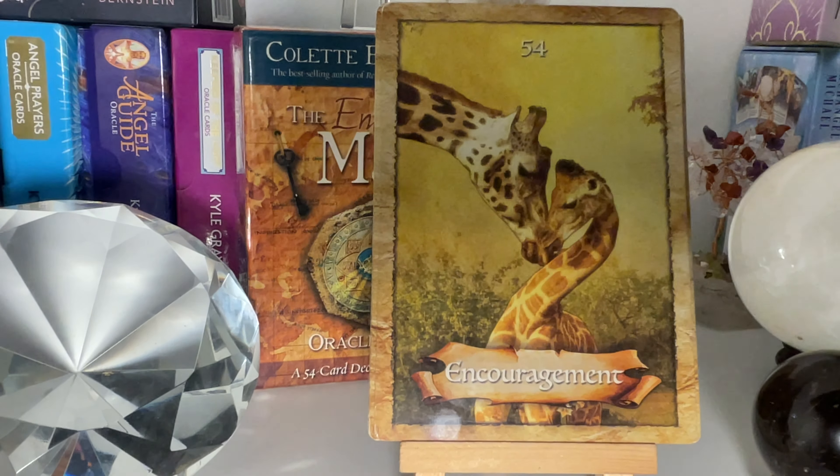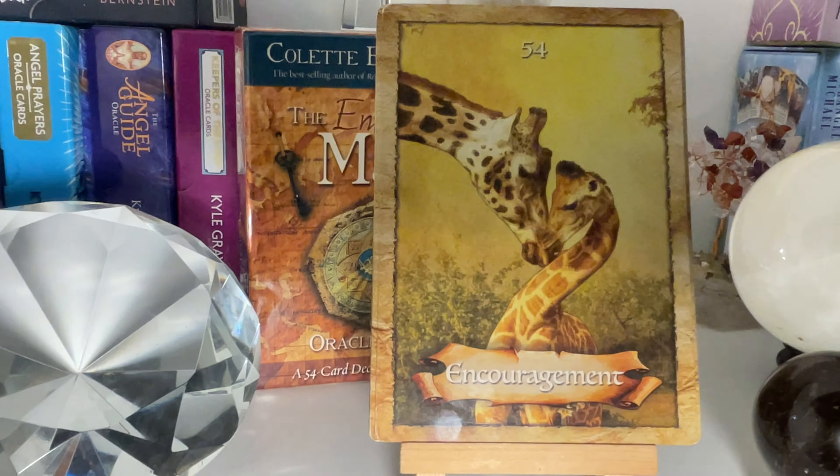So you have here the guidebook — very strong guidebook. You've got like the Bone Collector: number one, the Bone Collector quote, the upright meaning — a good page and a half — and then the reversal meaning, quite in-depth. So I hope that you enjoy this deck. The guidebook is strong, sturdy, lovely deck. If you're looking at starting to read, this oracle deck is indeed one that you may not want to pass up. Because it's been around for a while, you may find that you can get it reasonably priced, and you may be able to find lots of readings online to help steer you in the right direction for your intuition.